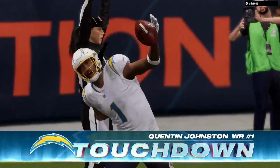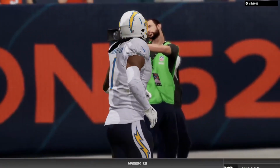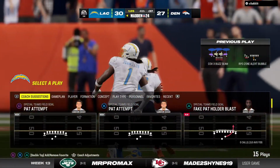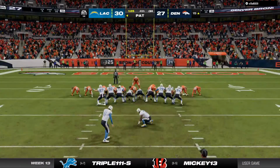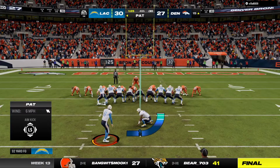Johnston, a 20-yard touchdown. And the Chargers have retaken the lead. And touchdown, and congratulations, and zero relaxation ahead of them, right? Way too much time on the clock for them to start celebrating. Yeah, part one is done, but now on the sideline, you can already see them scrambling down there. They're getting those defensive guys ready.